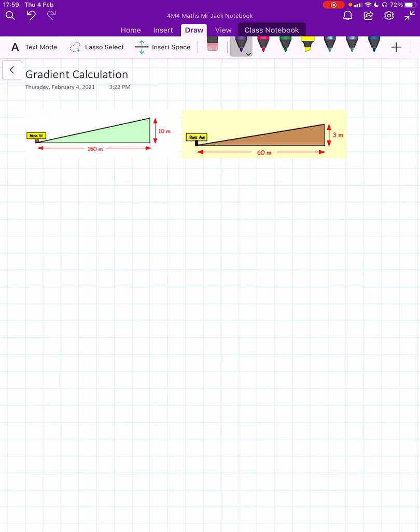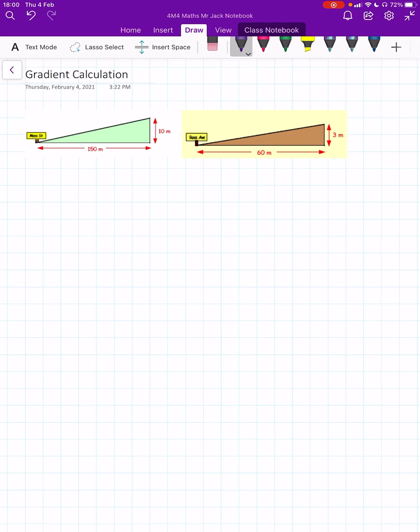Gradient is a way of measuring slope, okay? So if you think about diagonal lines, they obviously have different steepnesses, all right? If you think about walking up hills, if you're walking up a nice shallow hill, no problem, happy to do that. If somebody asks you to walk up Mount Everest summit, you might think that was a little bit of a challenge, yeah, because it's quite steep.